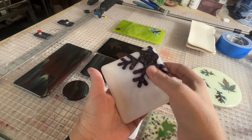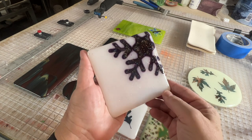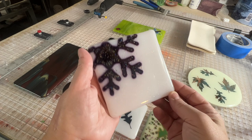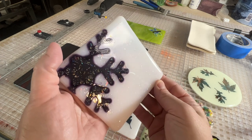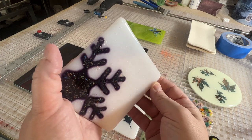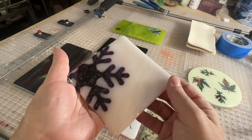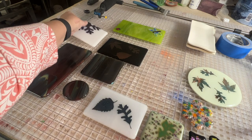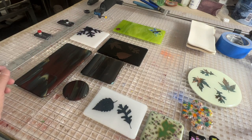I got a little bit of a halo effect around it, but I did fire this one per the No Days schedule, and I did add some dichroic flakes. Hopefully you can see those throughout, not just on the snowflake. And then I dusted that really well with clear powder so it's smooth. So those are all of the pieces out of the kiln.